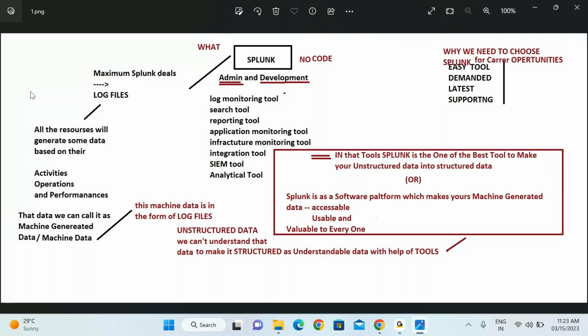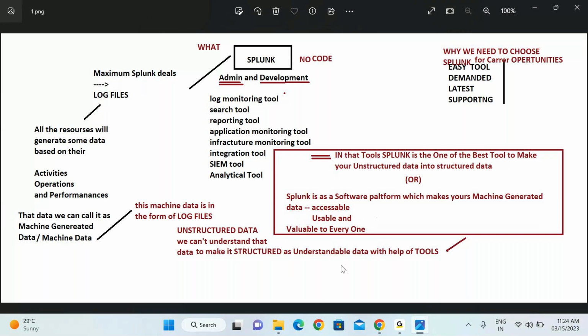Whereas structured means it is understandable, in the form of rows and columns, like a tabular format. Unstructured data is raw events, like paragraphs of sentences, so you can't understand that data.